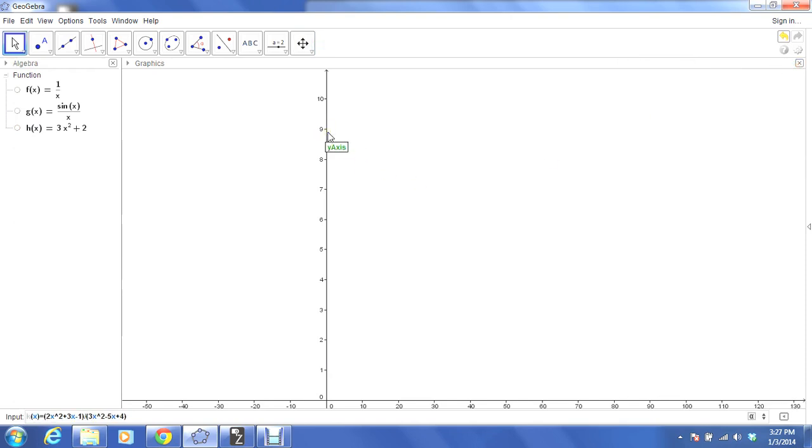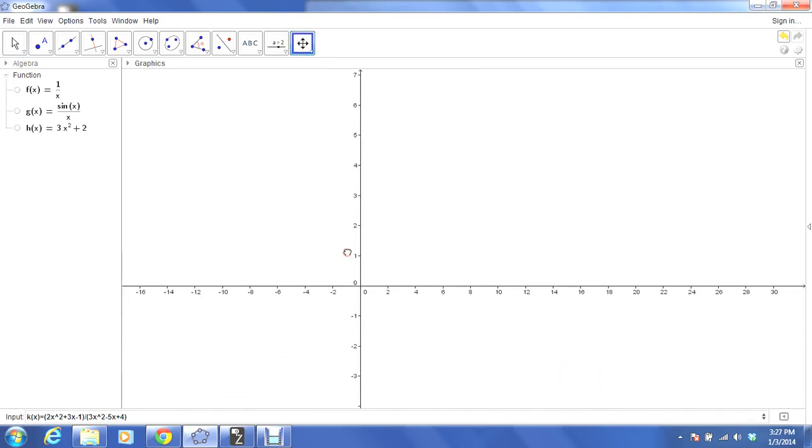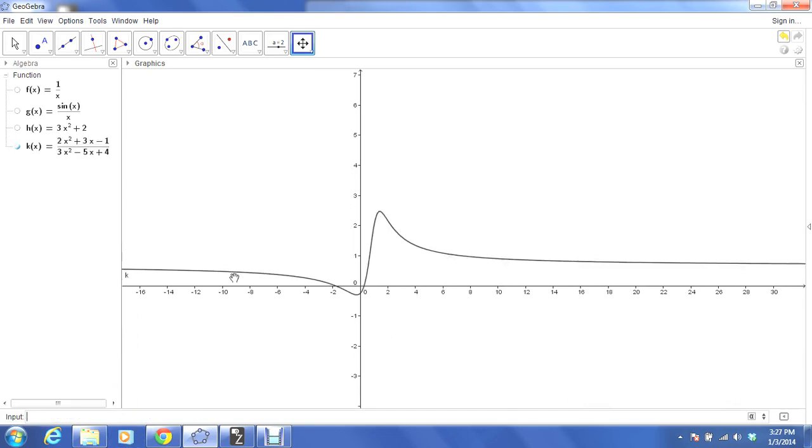I'm going to zoom to an appropriate viewing angle. Oh, I have to go to the move graphics view to be able to zoom. I'm going to pull my x-axis out and move so it's centralized. And let's see what happens when I graph this. That's funny. It's a function. It gives me this little squiggle in the middle. But I don't care what's going on in the middle. I want to know what is my end behavior.